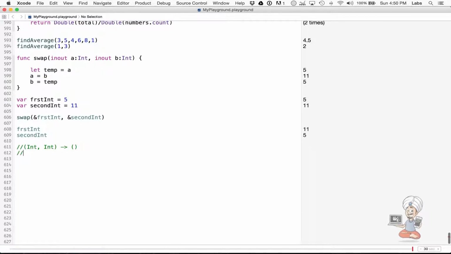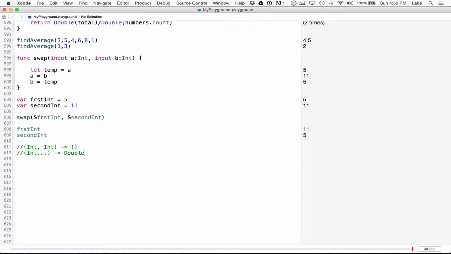And so the function type for our average function is a variable number of Ints which returns a Double. And because of this special feature of Swift, we can pass functions as parameters to other functions and also return functions from functions.